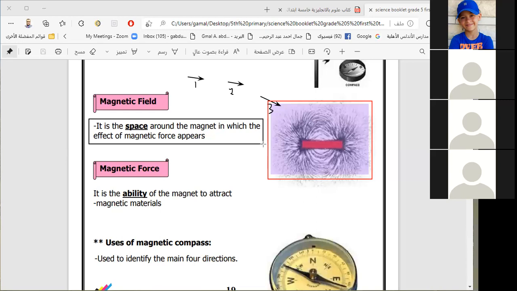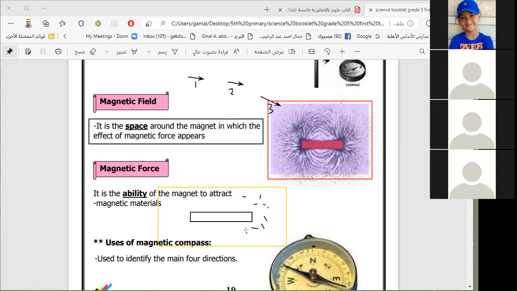Excellent, my son. So if we have some iron filings, the powder of iron is called iron filings, okay? If you have some iron filings, a magnet, and a glass sheet, you put the magnet on a table and you put a glass sheet over the magnet. Then you add some iron filings, drops of iron powder, onto the glass sheet.